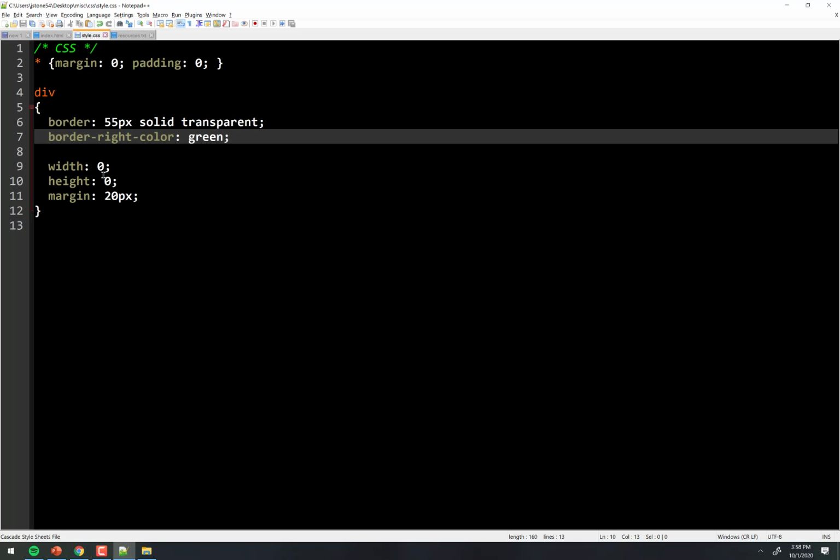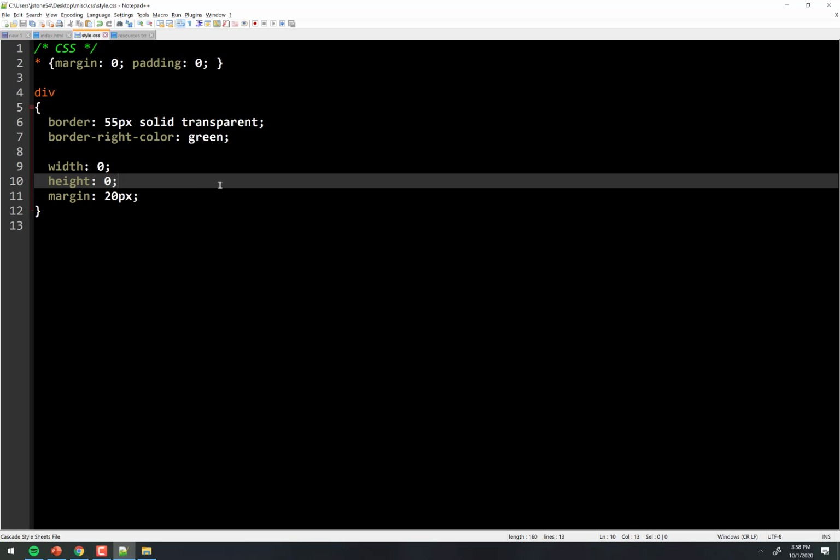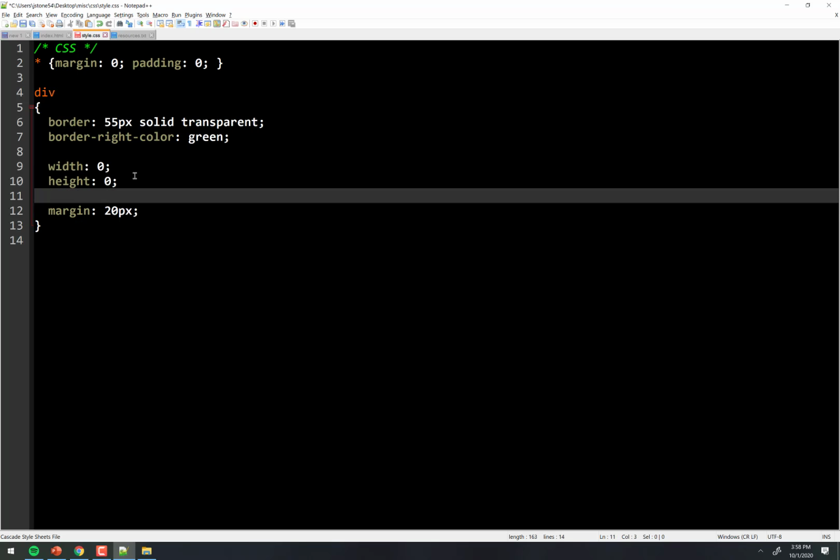And you also need this. The width and height have to be set to 0. Okay? But that's it. And that gives you a nice little triangle. Now you can move it around, and if maybe you stack a couple divs on top of each other, you got a Christmas tree, right? A couple triangles on top of each other. Or if you have triangles that are pointing to the left or the right, a couple in a row, you have like a fast forward button or a rewind button looking thing, right? Lots of different things you could do with that.